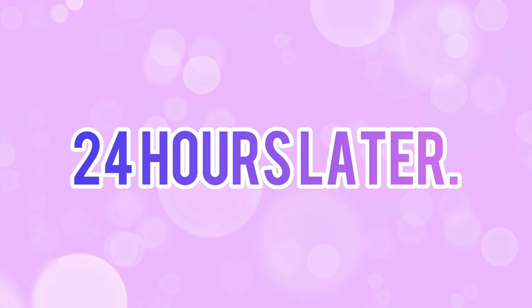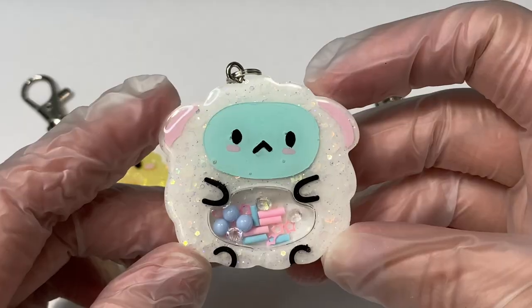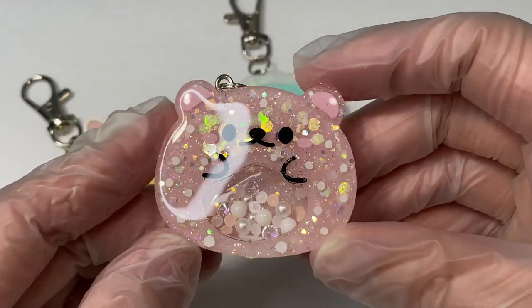Four hours later, the dome had cured and all there was to do was add the keychain clips. And these little cuties turned out so adorable. Unfortunately, the little sheep ended up with a few bubbles stuck in its face, but we can just pretend that they're air pimples.